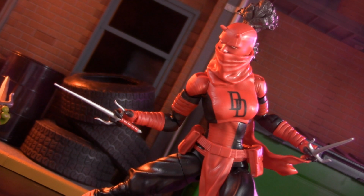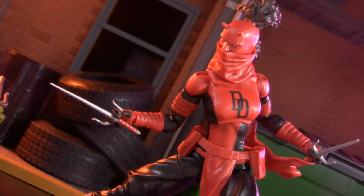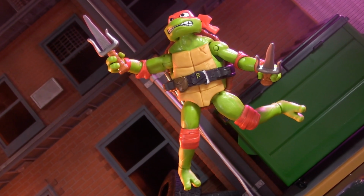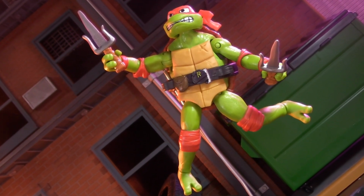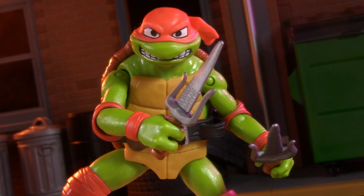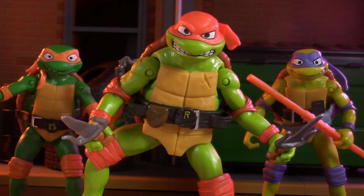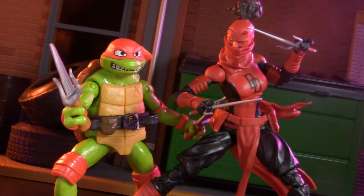I concede that Elektra being a new sculpt means that there was less money in the budget for accessories, but I mean, something would have helped. You know it's bad when Hasbro's shown up by a $10 Ninja Turtle. For playability, this round goes to Raph. This leaves us with nothing left to discuss but the price, and in terms of sheer value, this round obviously goes to Raph, but crunching all the numbers, and this battle is a tie.